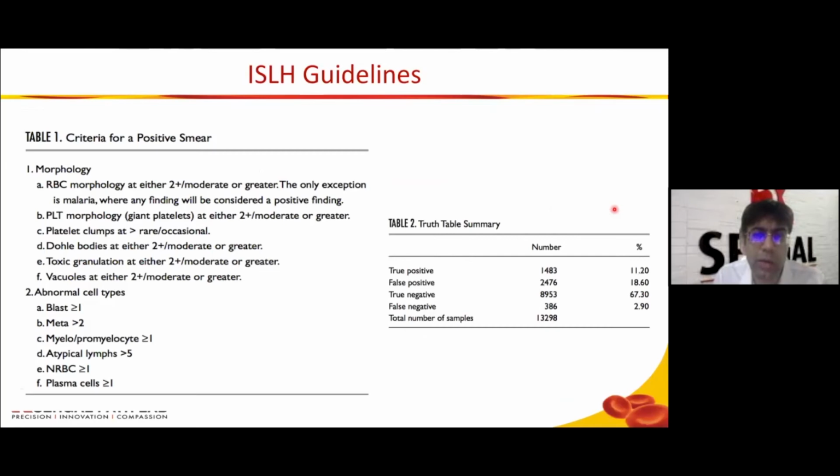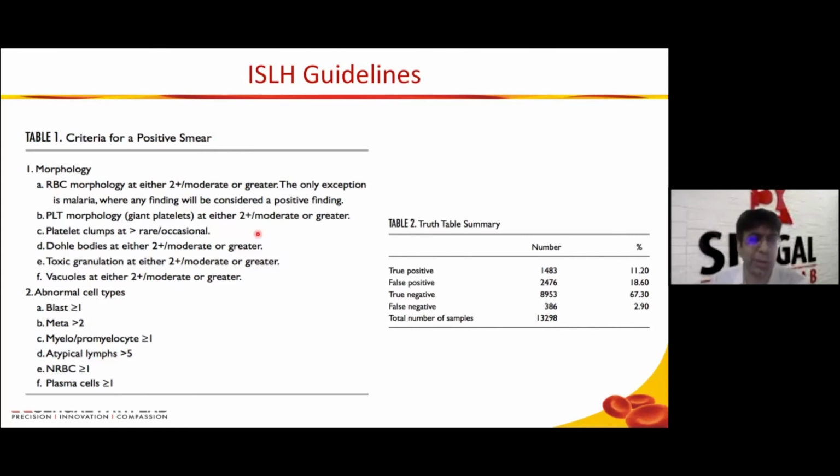Now, how do you make your own criteria and how do you evaluate? For that also ICSH has given guidelines. And I'm going to show you a study which we did at my previous place of work at Hinduja Hospital. We had got this as an NC, or a non-conformance, as part of our NABL audit. And we were told, though you have your slide review criteria, have you validated them?